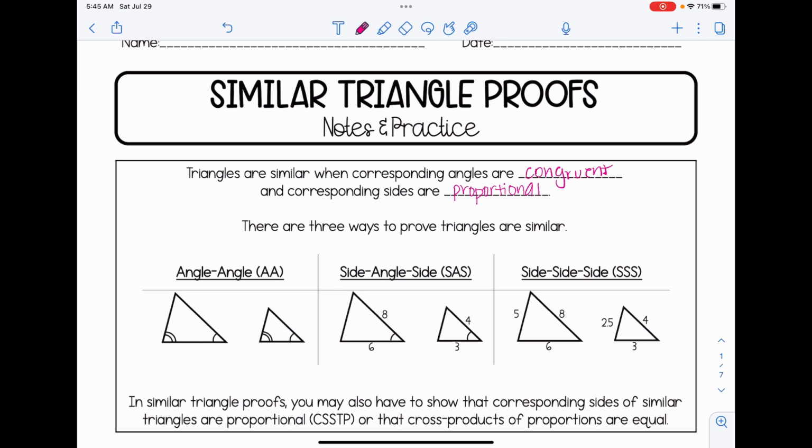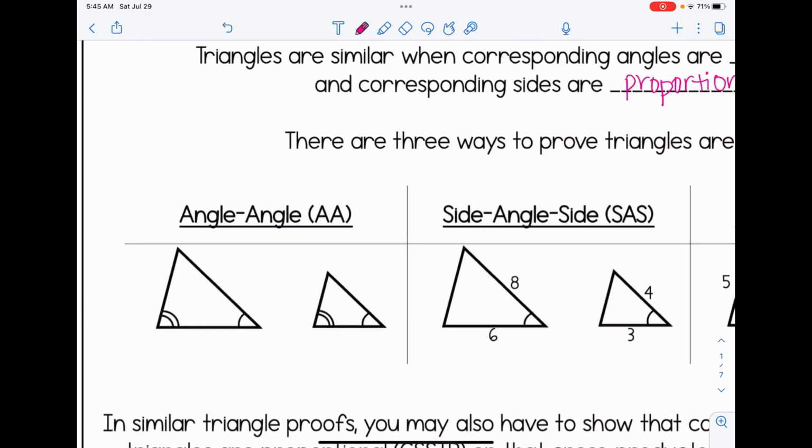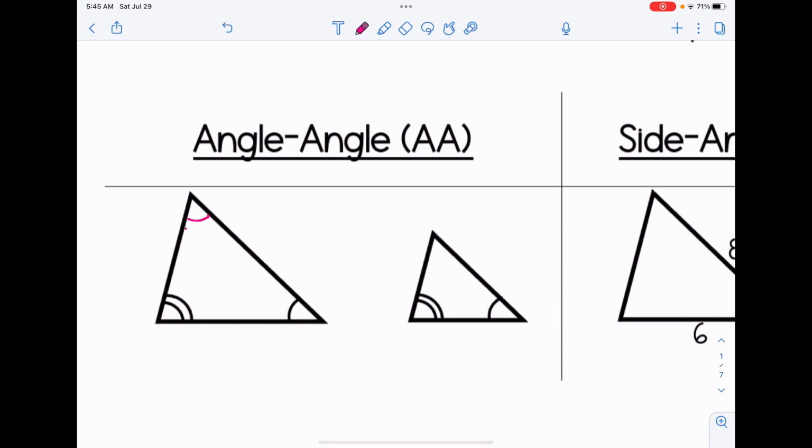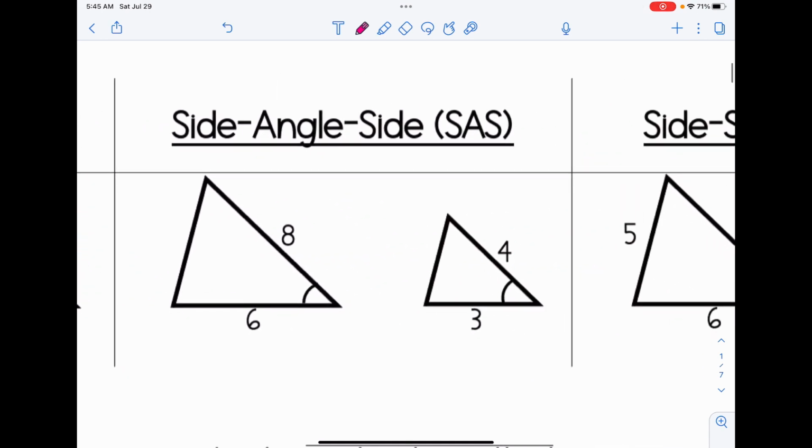The first is angle-angle, or AA. The angle-angle similarity theorem basically says that two corresponding angles are congruent to one another. We should also understand, though, that if these two angles are congruent, this third pair up at the top here will also be congruent, because we know that the sum of the interior angles in a triangle is 180, so those will end up being the same too. So we are going to use angle-angle in a proof, but just realize that angle-angle-angle is also kind of implied from that.